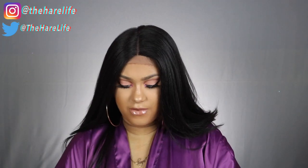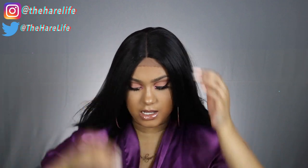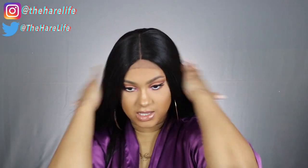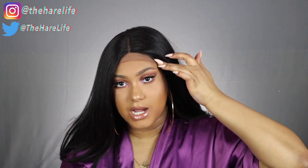I'm just dipping my fingers in this cup of water to try to lay things down some more. Like I said, I don't have a stocking cap on and my hair is not in cornrows — it's in like eight flats pinned down. That's still pretty flat for my hair not being under a proper cap. I'm going to squeeze the part just a little bit more, then take my face powder on the part so it looks natural, and then I'm gonna cut the lace off.